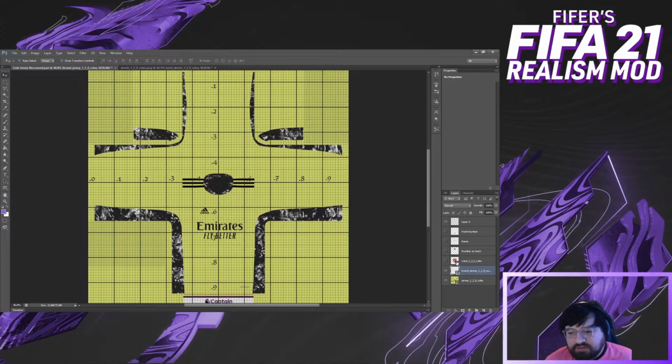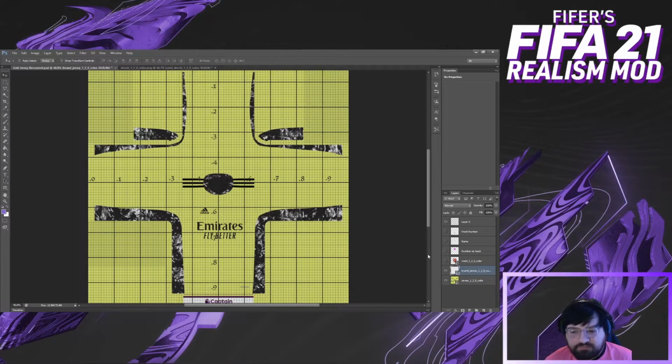So let me do the crest, and then I'll talk a little bit more about how this is useful whenever you are making your own team or your own kits, trying to adjust things. Sometimes the default FIFA numbers are not very realistic, which is something I deal with all the time, where the number is on the left leg instead of the right leg or whatever, or the number on the back is too small.